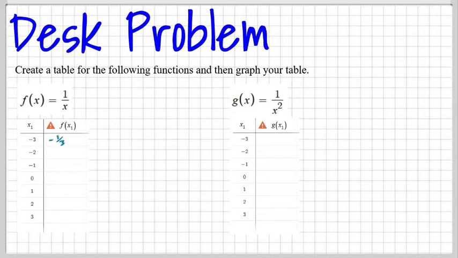So we plug in negative 3, we're going to get negative 1/3. We plug in negative 2, we get negative 1/2. We plug in negative 1, we get negative 1. This one's undefined. You can't divide by 0. Remember guys, for each of these, we're just plugging that number into the x. We're just replacing it.